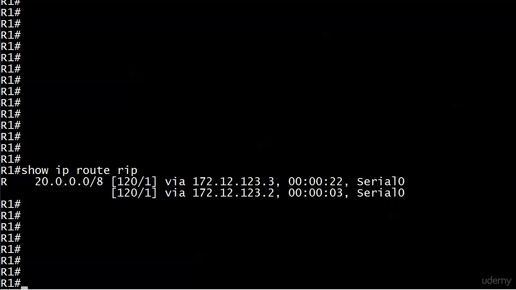What we're seeing is the major network number, 20.0.0.0/8, and also notice we have two next hop IP addresses for this one route. What we're seeing here is a combination of two behaviors, and the first one is RIP's load balancing behavior, equal cost load balancing, I should say. When RIP sees multiple paths to one particular destination and the metric is exactly the same as it is here, 1 and 1, RIP says, hey, we should load balance. We shouldn't just use one of those paths to get to destination A. We should use all of these paths and we'll split the load up kind of equally and go from there.